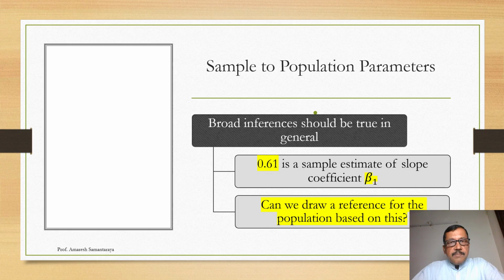Does this sample estimate of 0.61 help me to conclude that in general beta 1 will be greater than 0, less than 1? Is it possible? Secondly, if it has to be used for policy, the public authorities need to know what is this value of beta 1, marginal propensity to consume. Is it very strong, closer to 0.9, or it is very weak, like 0.1? Accordingly, at a time of crisis, they need to decide on the form of fiscal stimulus.